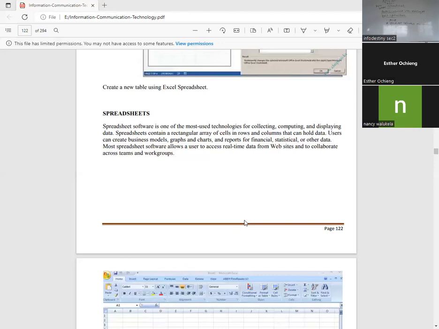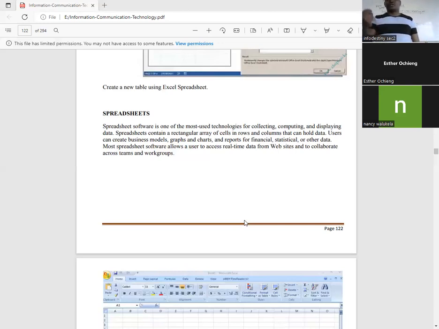So I'm talking about the spreadsheet functions. We have so many of them. We have a very long list of functions. We have the financial, we have the statistical, we have date and time, and many other functions.